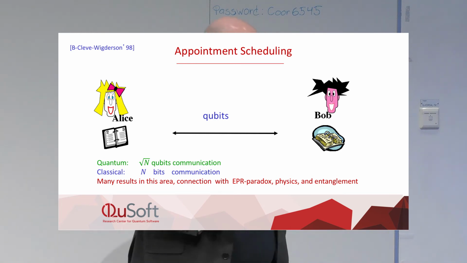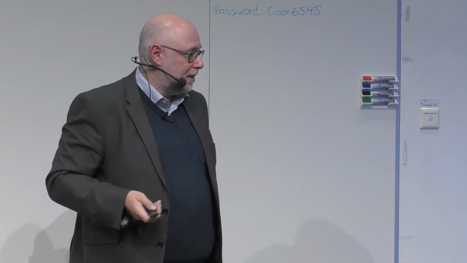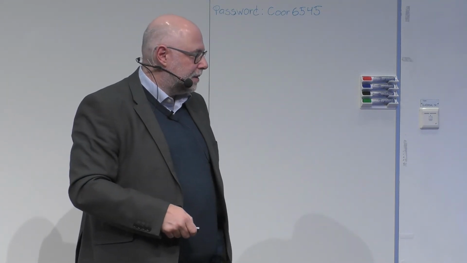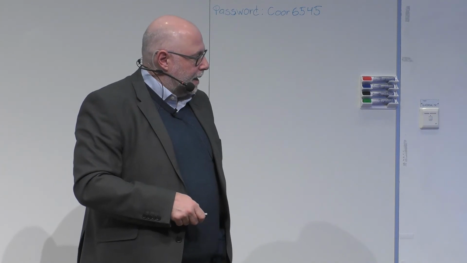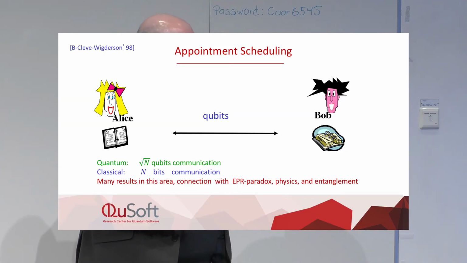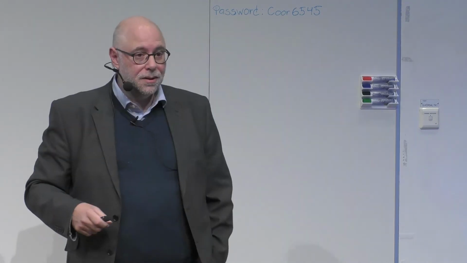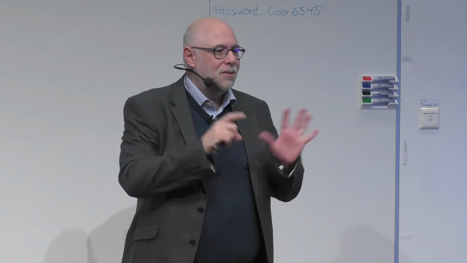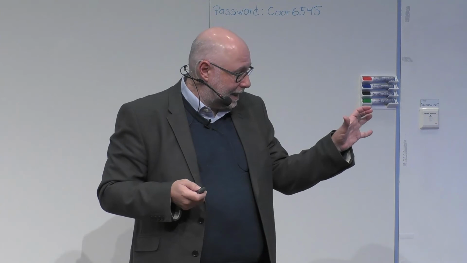I'm almost done. So I told you that this distributed computing is something that you can do using qubits or using entanglement, and here's an example of that. Here we have Alice and Bob. We use them a lot, and they want to make an appointment with each other, maybe to have lunch. And then typically what will happen these days is that you're asked to fill out a Doodle or something. But actually, filling out the Doodle is the same thing as the conversation that goes on here.